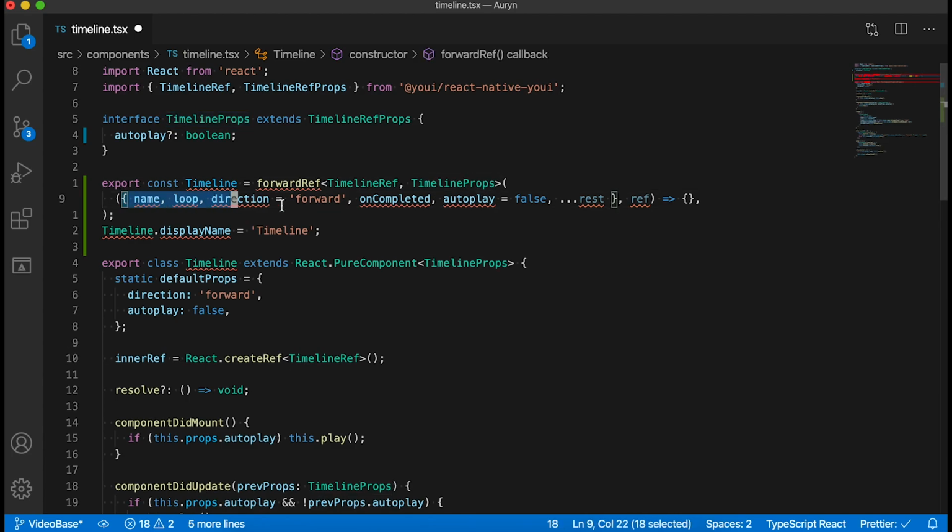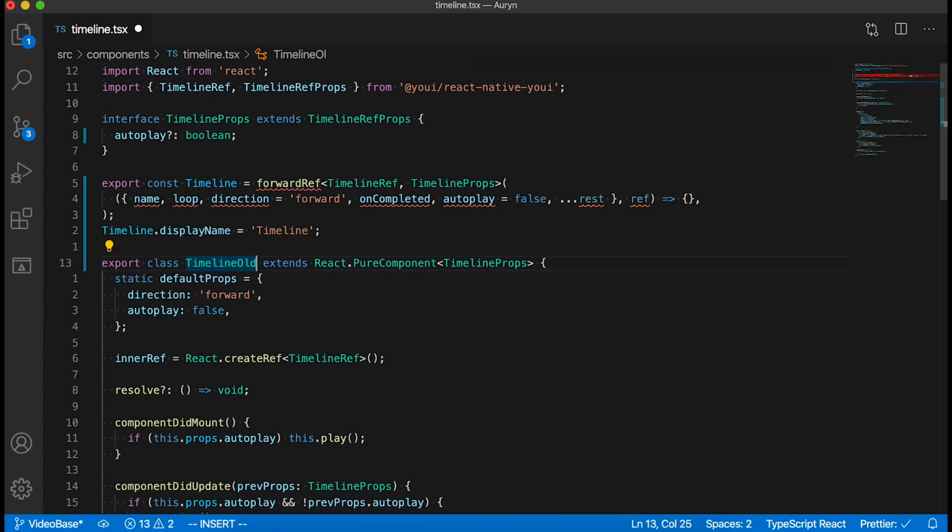Again, I have expanded my props here, and in this case I've used rest to get the rest of them with the spread operator. I've got a couple default values in here. I've got my ref ready to use, and I've got my display name. I'm also going to rename timeline to timeline old temporarily as we are working with it.